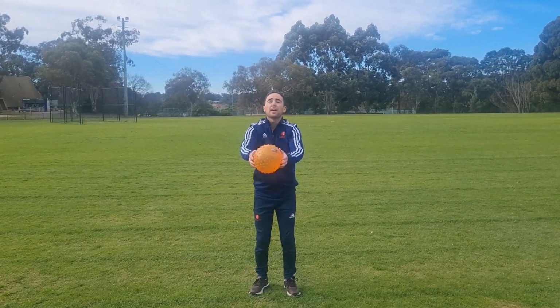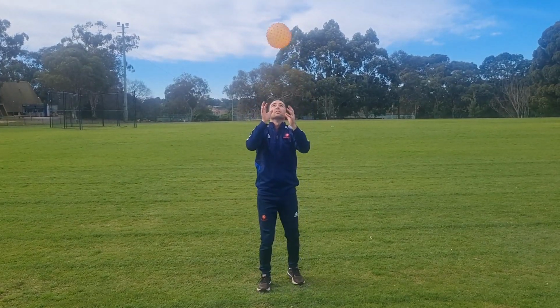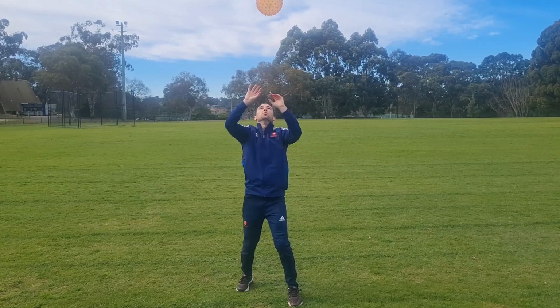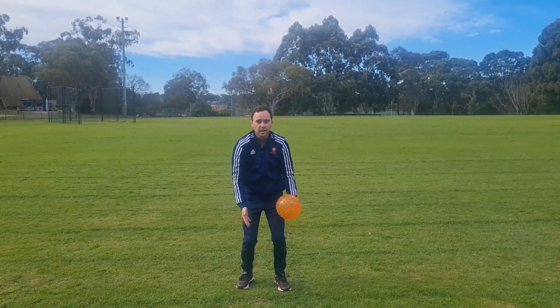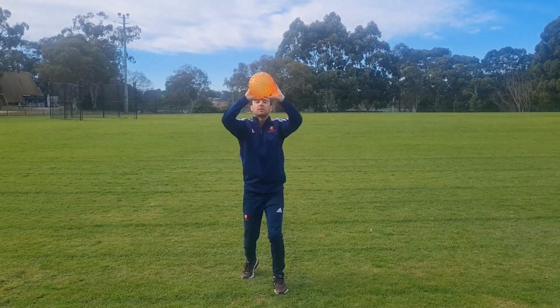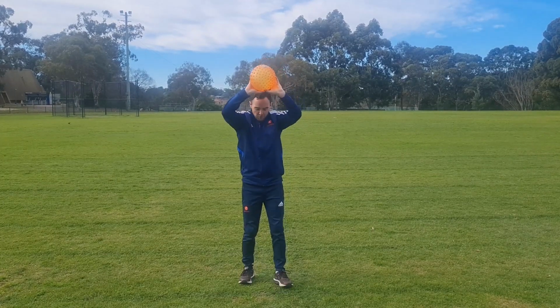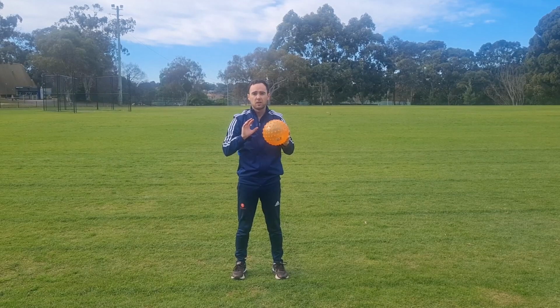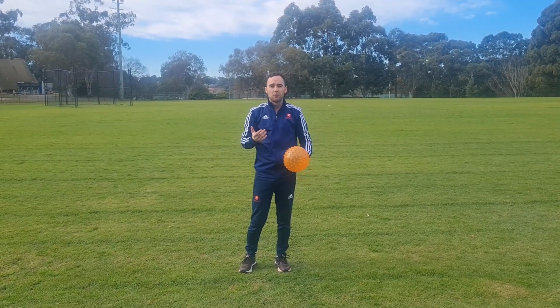So if the ball's coming down, I step up and set it. Nice and gentle. 2 sets. 1, 2. Notice how I'm using my knees to help me get low so that I can come up when I'm setting. All right, if I've got straight knees and I set it, it's going to be harder to use soft hands. All right, see how many sets you can get in a row.